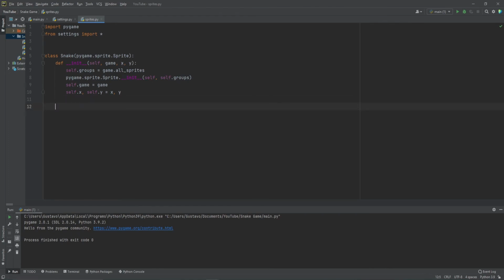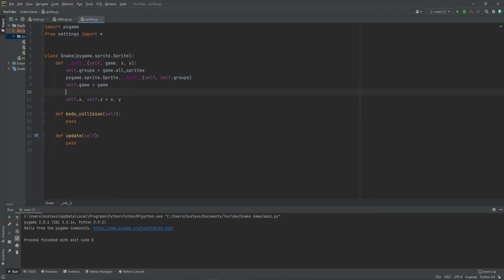In this Snake class, we're going to have a function called update. We're not going to put anything in it yet. And also we're gonna have a function called body_collision. This body collision function is gonna check if the head of the snake hits the body. Then we need to do a game over. We need to end the game.